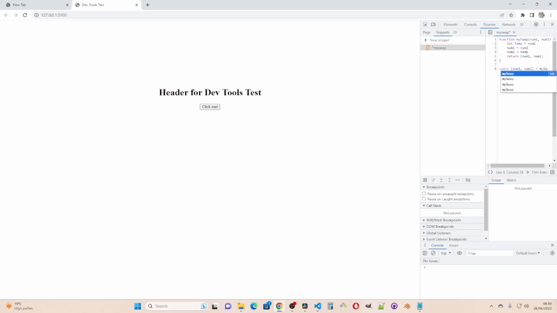I swap 3, 4. So now it'll swap num1 and num2. So if I do console log num1, num2, it'll swap those out.